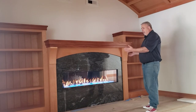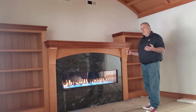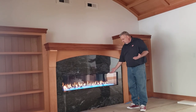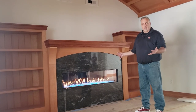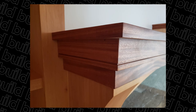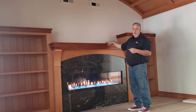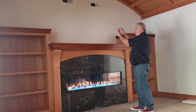We have the fireplace, but now how do we wrap these wood bookcases and the mantelpiece? We knew this was going to be a sitting room, so we didn't want to put the fireplace on the floor — we brought it up the wall about 20 inches so that as the sitting furniture is here, everybody gets a nice view of the fireplace. We also wanted to create a space above — whether it's a family portrait or a piece of artwork — something that accentuates what we did here.